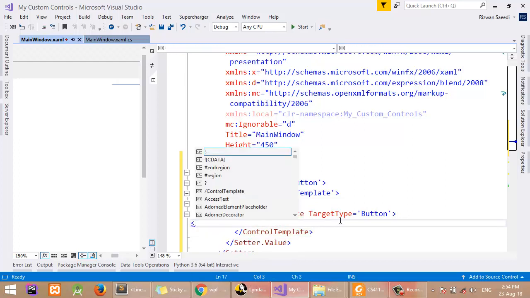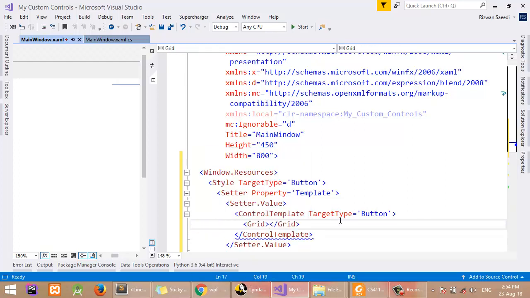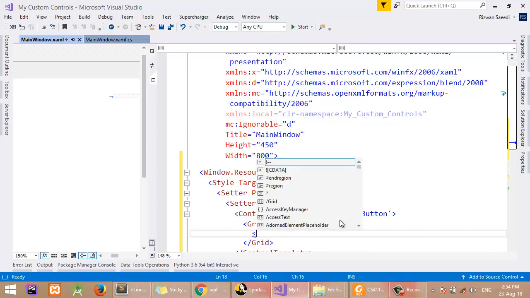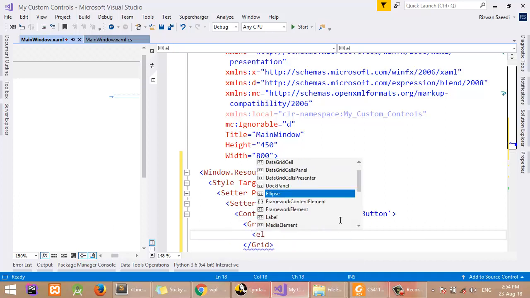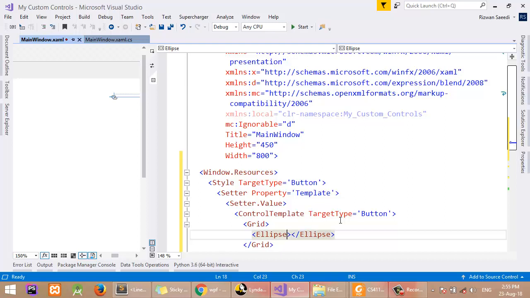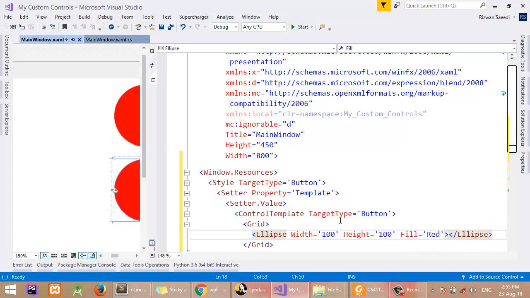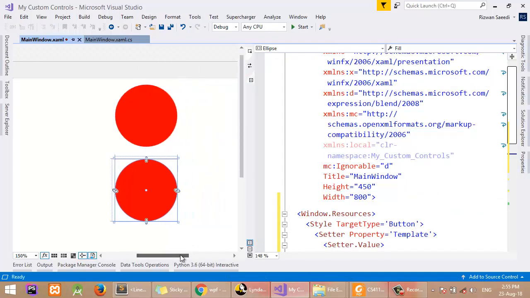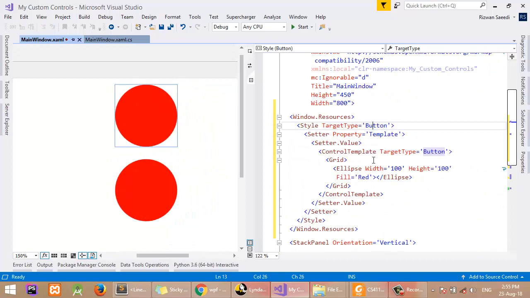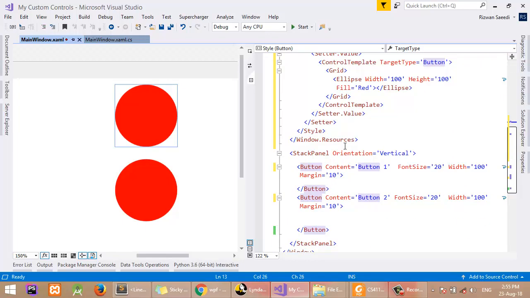In the control template I will have a grid, and I can make an ellipse with width of 100 and height of 100 and fill value to red. So here you can see this style is applied to all buttons that are in the window.